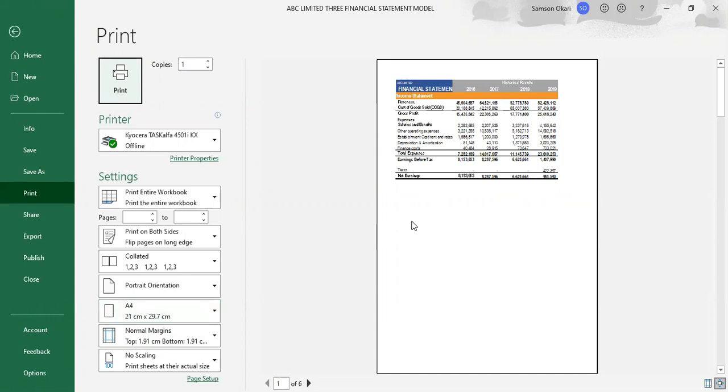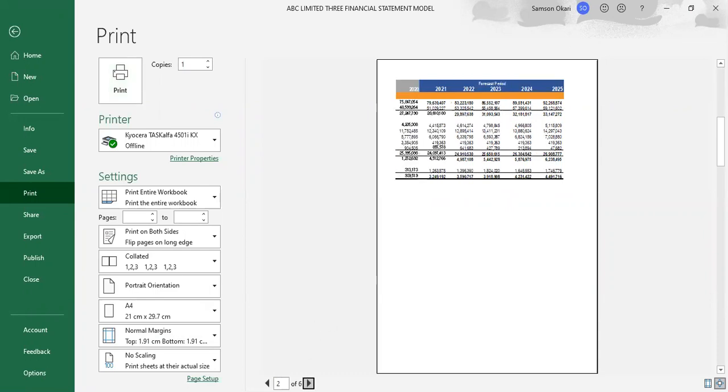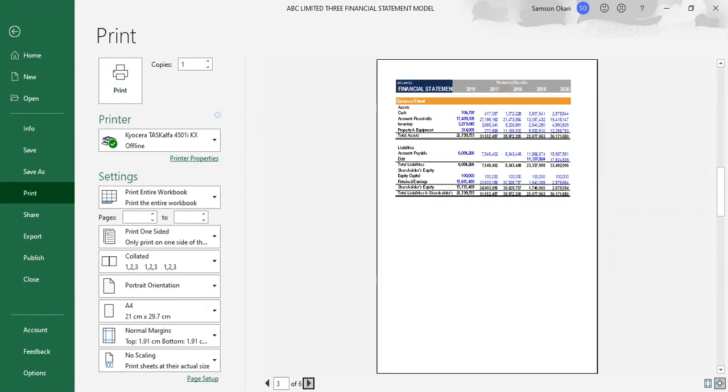For example, look at this now, because we have done some changes, you can see my income statement alone has 6 pages, but these pages have broken. For example, the first page has 2016 to 2019. The second page has 2020 to 2025. My next page has the balance sheet and so forth.